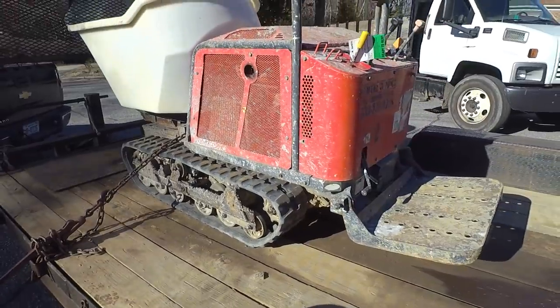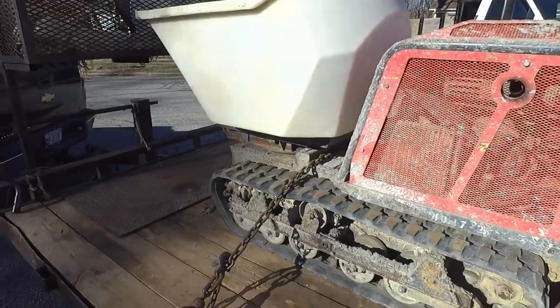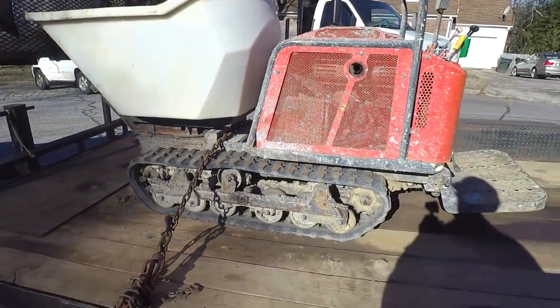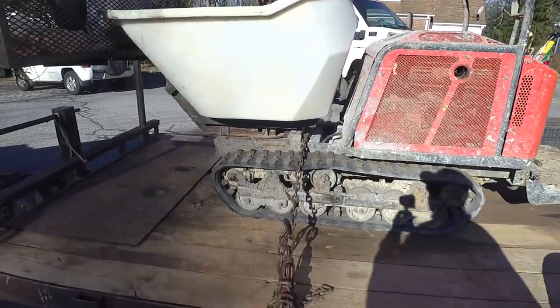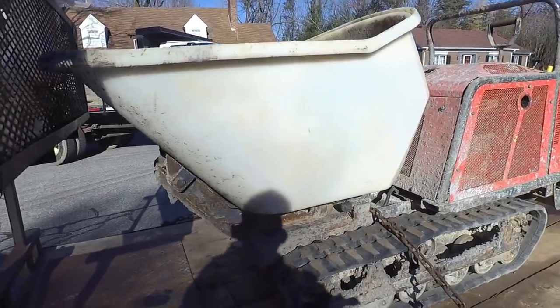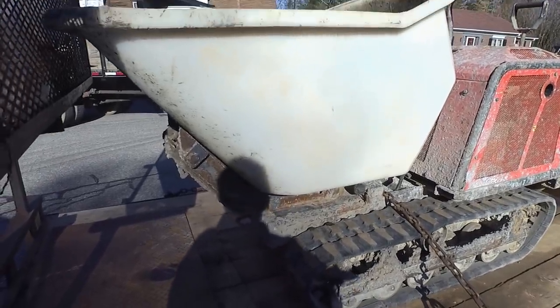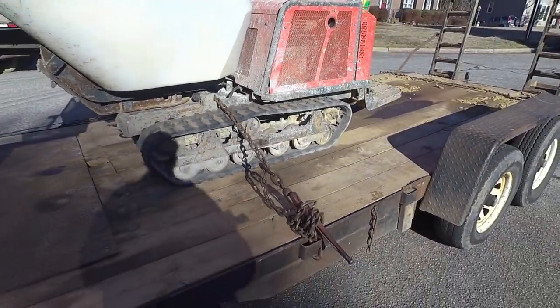This thing weighs about 1500 pounds and it can haul about 2000 to 2500 pounds. So it's a lot lighter than my mini Bobcat, and it can haul about three times as much. The only thing is, it doesn't load itself, so you have to load it with something. But I think I may be getting one of these at some point.